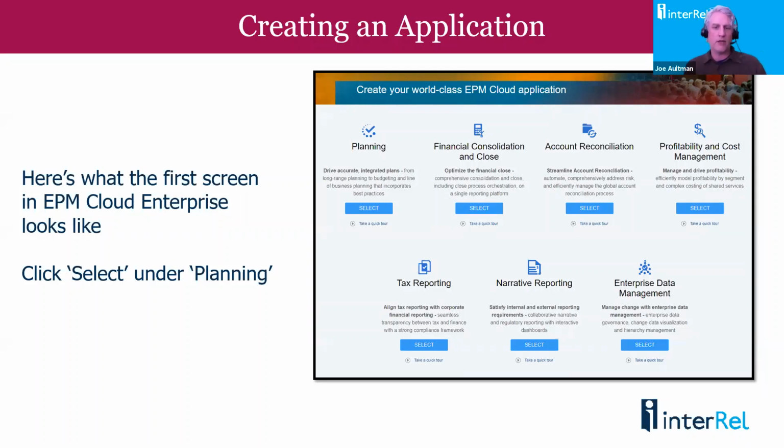Any one of them I can reconfigure at any time to be Enterprise Data Management, Narrative Reporting, Account Reconciliation, Planning, any of these. So each one of them is completely capable of taking on any one of these different types of process roles.